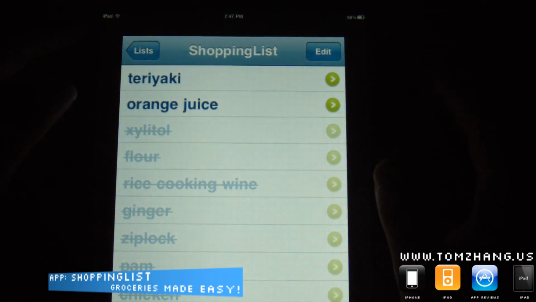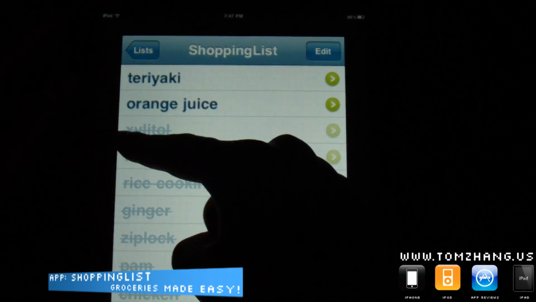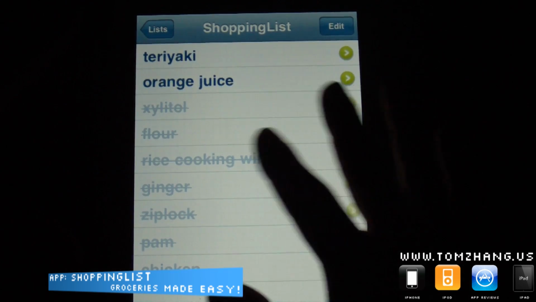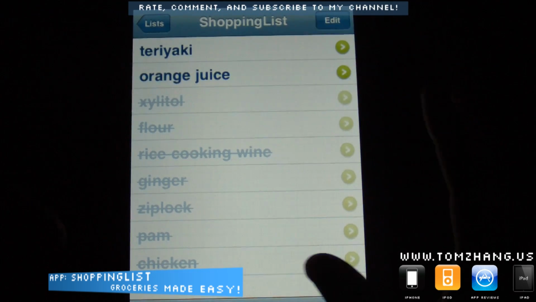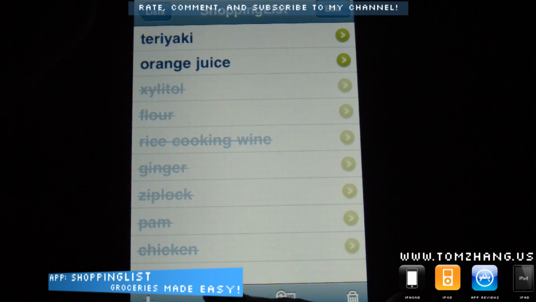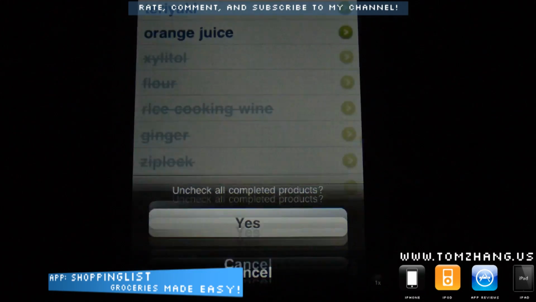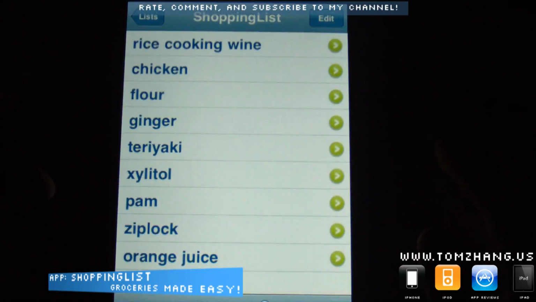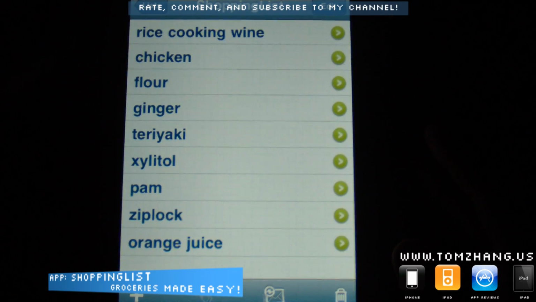This is actually what I get, and notice some of these are checked off. These are things I got, and I checked them off. But after you finish shopping, you can click this eraser button down here, and what it does, it unchecks everything, so it gets your list ready for the next time you go to shop.